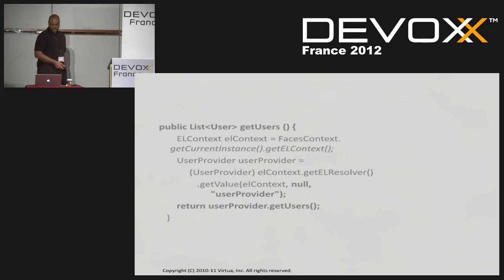Okay, but yes. I was going to say you're calling the faces context and it's returning a consistent result. Yep, that's another problem too. So of course, as I said before, you don't want to call this method all the time. And here we're calling it inside of the getter, so it's really going to be slowing things down.